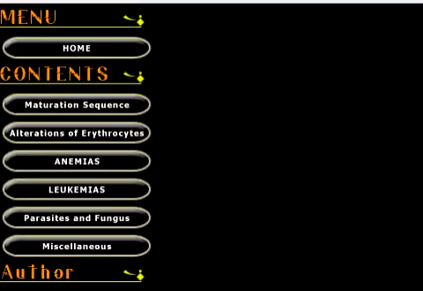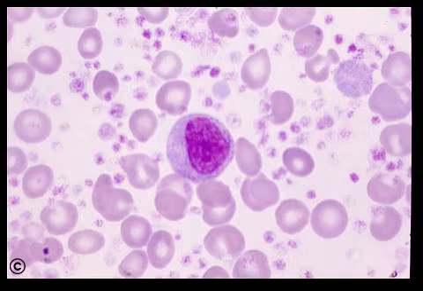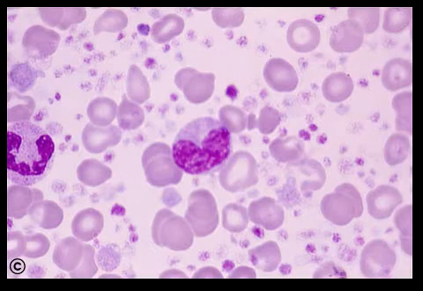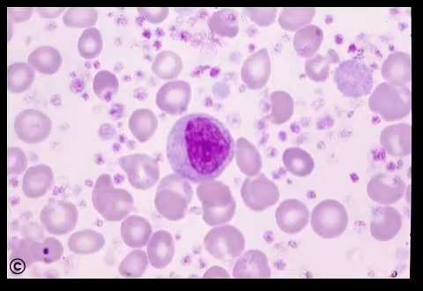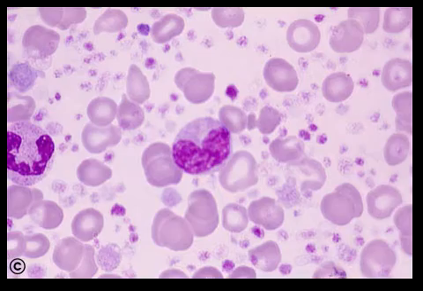This is a neutrophil myelocyte, and then I'll show you another one of the same thing, neutrophil myelocyte. During lab, we usually just called it a myelocyte. We didn't put neutrophil in front of it. This is a metamyelocyte. The one we looked at before was a myelocyte, which is a step before the metamyelocyte in our blood.